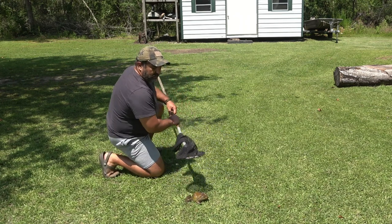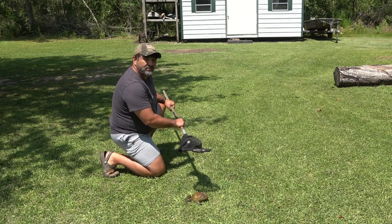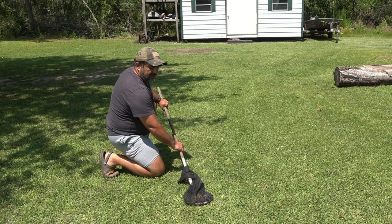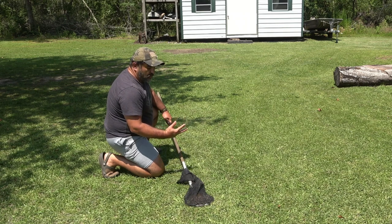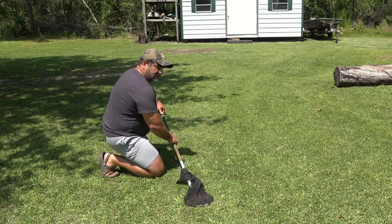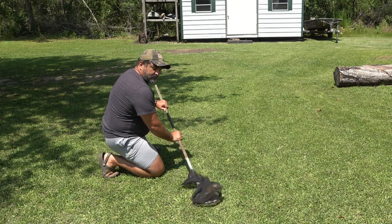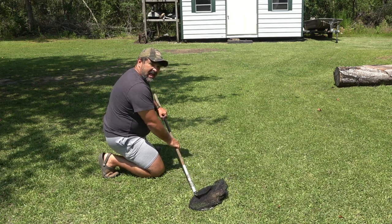All right, so anybody can put the net on the frog. The trick is, what do you do after the net is on the frog, right? Sometimes you put the net on top of the frog, and he just sits there. So what do you do then? Well, you've got to make that frog jump, okay? So what Eli does is he'll do this, he'll mess with them until they jump. And then once they jump, they're in the net, okay?